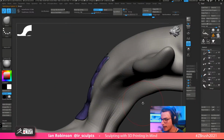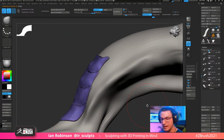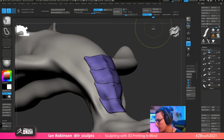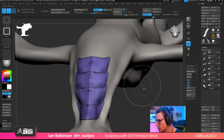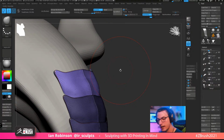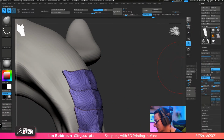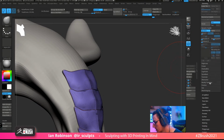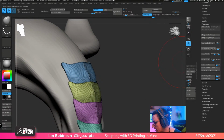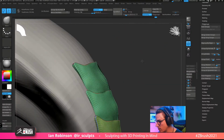Okay, now at this point, I actually cleared out my mask accidentally. So what I could do is one of two things. I can either do auto groups and get different ones, or I can go back and try to hit Control Z to try to get the masking that I want. Either way is fine if you're not going too far back, but of course, in this case, I'm going to go ahead and auto group it by going to polygroups and auto groups. And then I'm actually going to go ahead and drop this max to 25 and then hit group by normals when I'm ready.